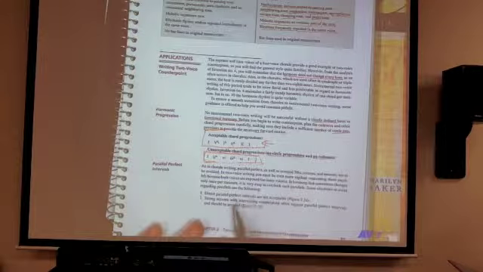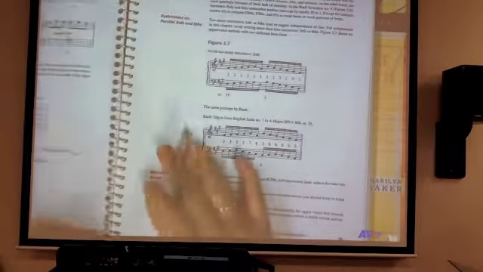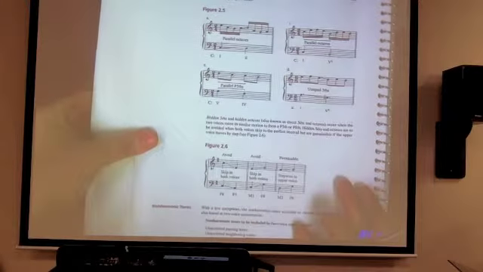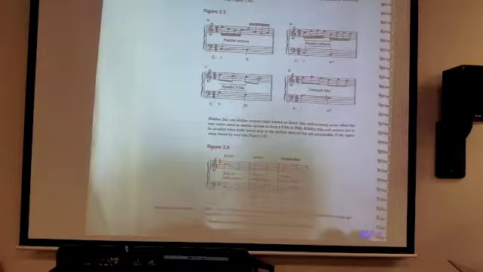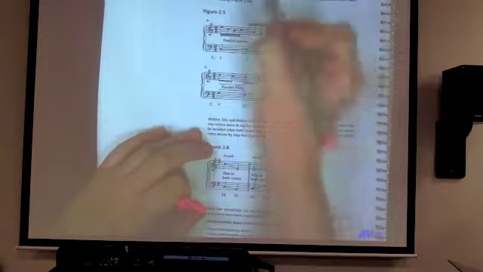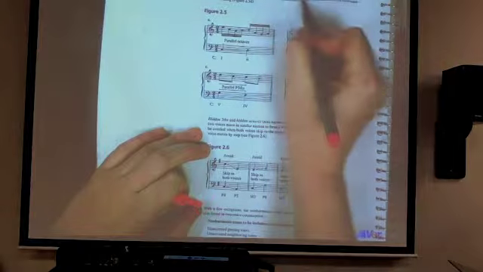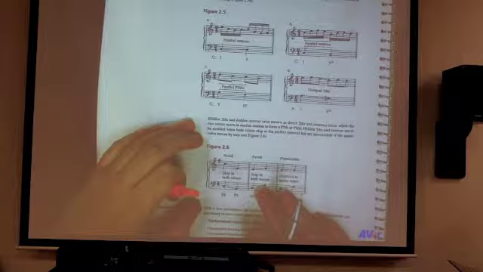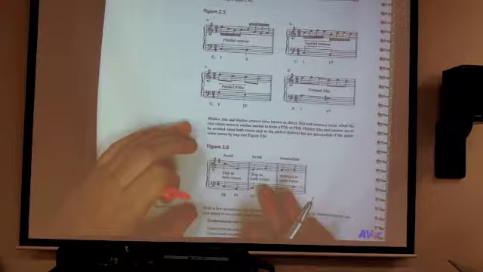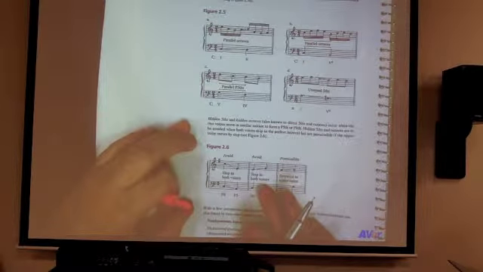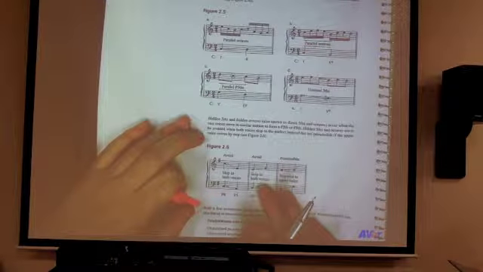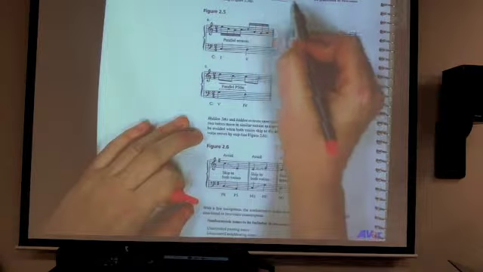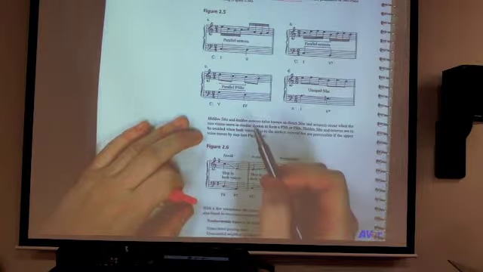So keep that in mind. Also be aware that non-harmonic tones cannot be used to avoid parallel perfect intervals, all right? So you don't want to avoid parallel fifths by throwing in like a third, okay? Also, perfect to diminished or diminished to perfect, you also want to avoid that, right?